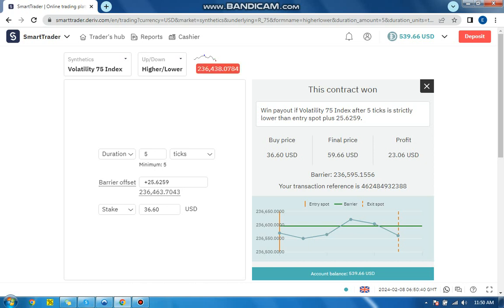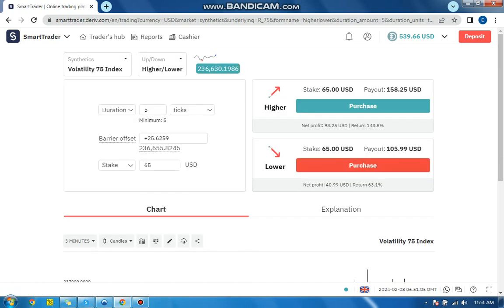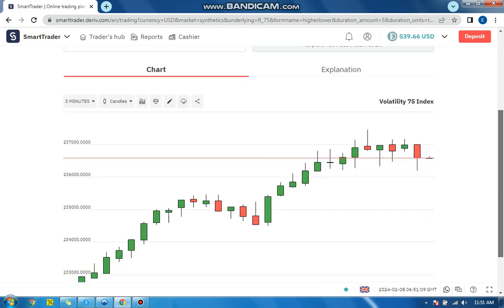So till now we have made $39.66. Now 39 plus, we are going to add $25. So that means, let's assume we have 40 bucks on top, and from our own pocket we are going to add $25. So 40 plus 25, it's gonna be $65. We will go with the $65 trade, and we have to wait over here.